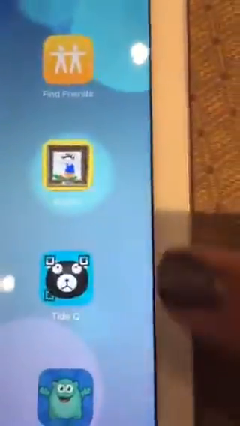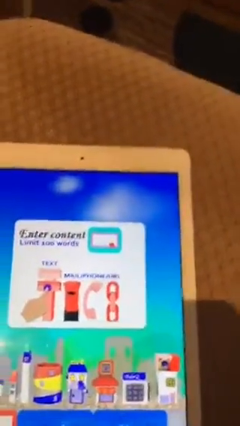Let me show you the last app. It's right here, Tide Q. I haven't played around with it a ton. I believe it was free. You can create your QR code, and it's actually like a picture, and you can put a picture of a panda bear if you're studying about pandas. They're just super cute ways to do pictures on the front of your QR codes instead of them being just that black and white. Check it out.